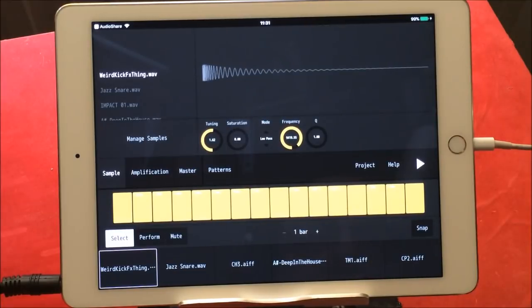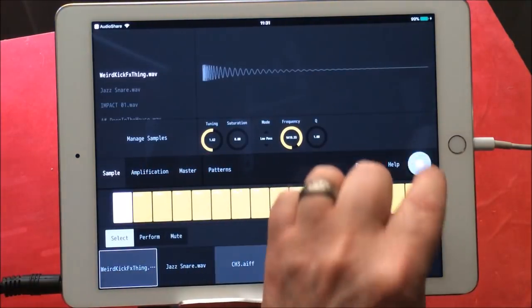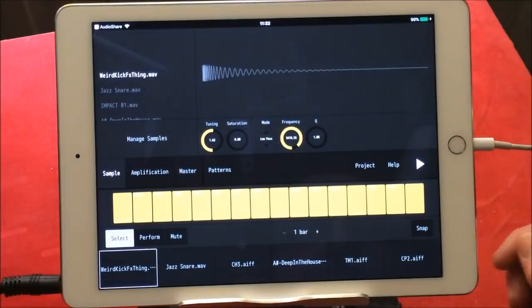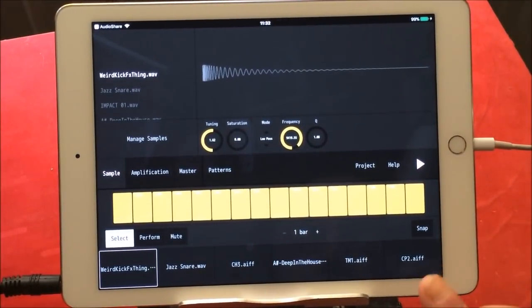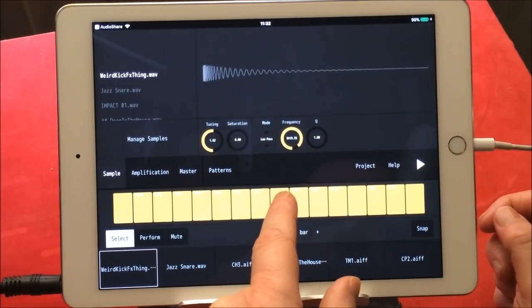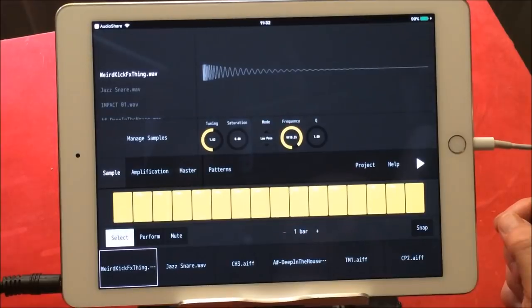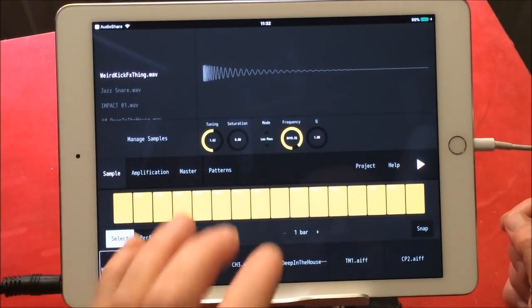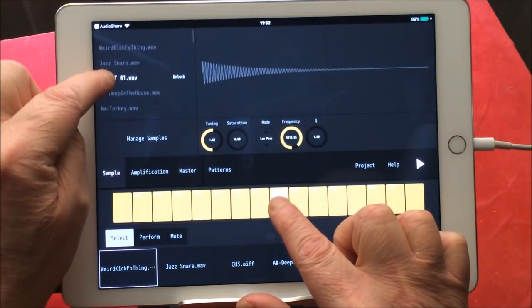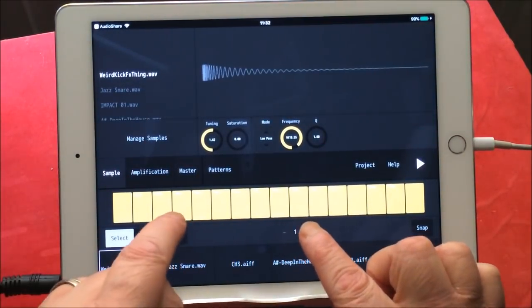This is super cool. This is the parameter locking, sample parameter locking. You guys are gonna love this. So let's go to, let's do this. I can lock a sample to a parameter. Okay, so all I need to do is choose the actual step that I can lock. I can lock any sample to any singular step. So if I hold this here and I'll do the impact on this one here, watch what happens.